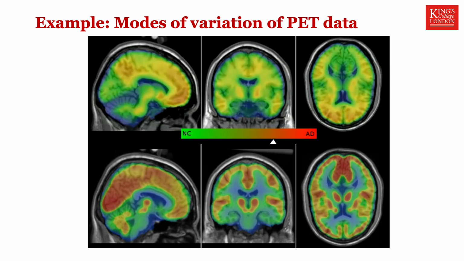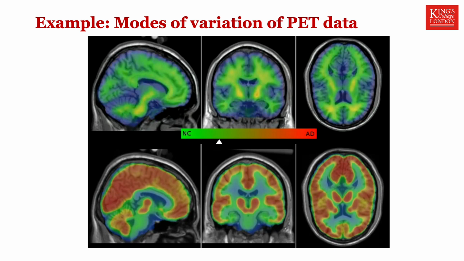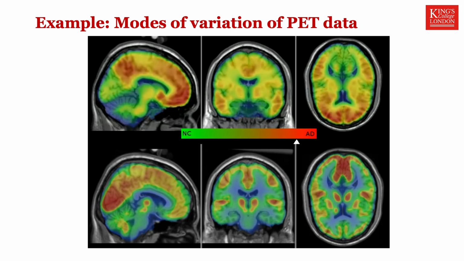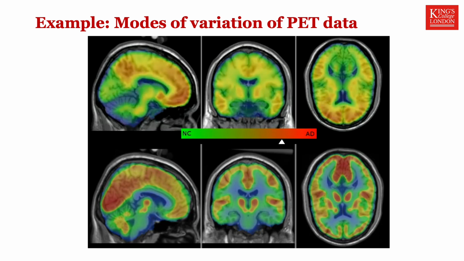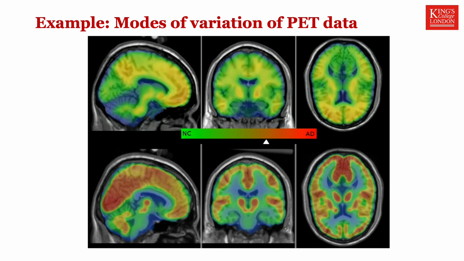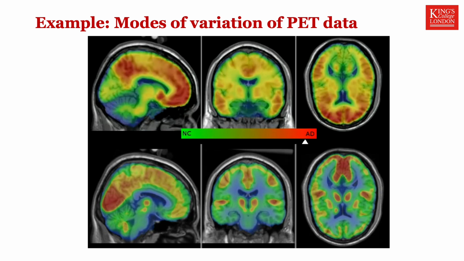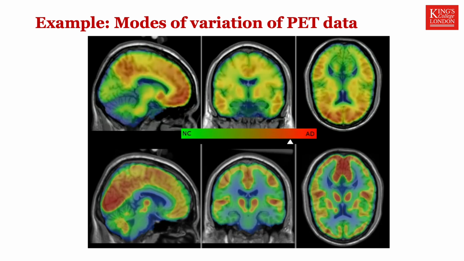An example of modes of variation applied to imaging data. For example, here you see an example of spatial, spatial temporal modes of variation of patients with Alzheimer's disease and specific tracers. What you see is if you decompose the different modes of variation of imaging data, and you were to, for example, travel along the direction between healthy controls, the normal controls in green, and Alzheimer's disease in red, you see that the amount of tracer that gets deposited in different parts of the brain is increasing at the top and is binding slightly less at the bottom. And this is exactly what you'd expect in patients with dementia.